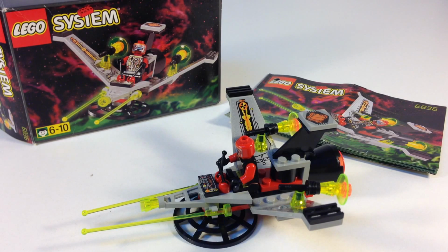So I got tons of stuff I still need to build, the pirate stuff, the castle, tons of space stuff. Just go back and look at my hauls and you'll see what I'm talking about. There's a lot of stuff I haven't built in addition to stuff that I had before I even started YouTube.